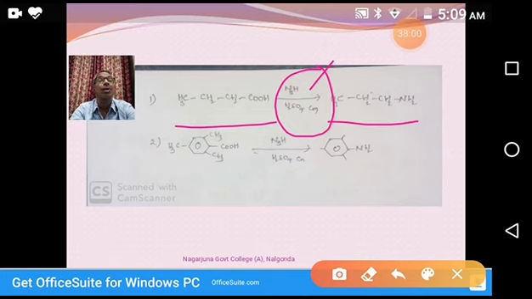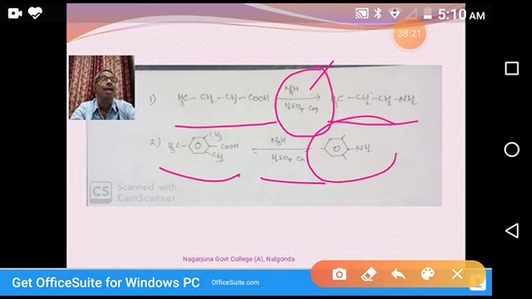So finally, one more example. You see, this is a trimethyl phenyl carboxylic acid. It's a benzoic acid with the two ortho positions and the para position occupied by methyl groups. So this is a trimethyl benzoic acid, and it reacts with hydrazoic acid and sulfuric acid. In the presence of sulfuric acid, we are getting trimethyl phenylamine, so an aniline derivative. So in this way we can prepare aliphatic as well as aromatic amines. So this is a Schmidt reaction.